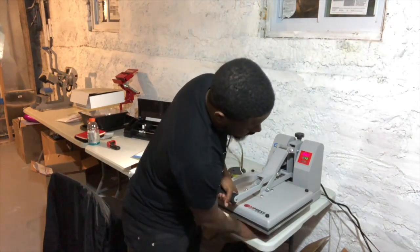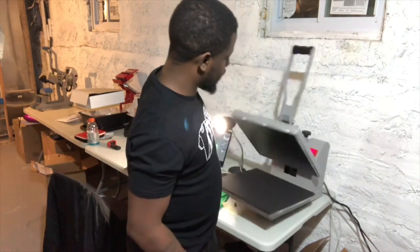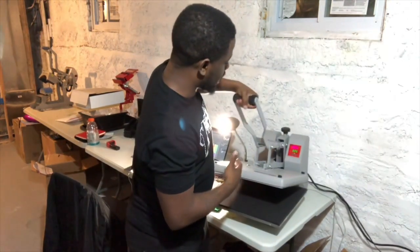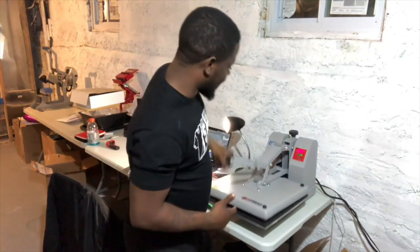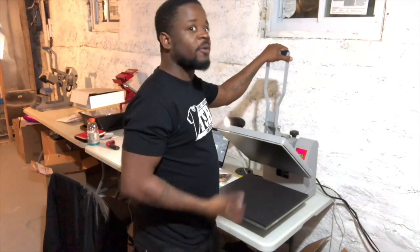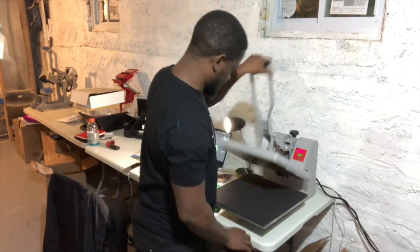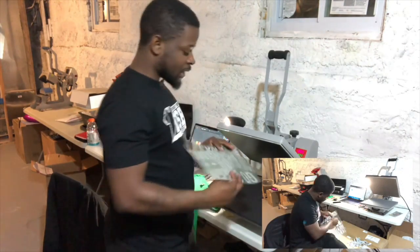And then again, I like to just hold the bottom of it as it pops. It is a very, very good pop, okay? That's something I like to do to see how it would react if someone were to just go ahead and let it go. It's not something that you want to do, but it doesn't have that hydraulic system where it's an easy up. It'll fly open if you let it go. Definitely a solid built press.